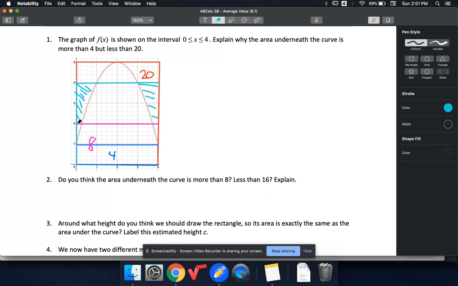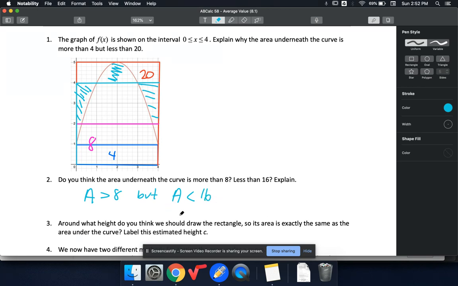And I could try to calculate that. This triangle here has a height of 4 and a width of 1, so this has an area of 2. That has an area of 2. So we've gone over by about 4. But this whole rectangle has 4, and we're definitely at half of that. So I would say that this amount is less than this amount. So 16 is an overestimate, 8 is an underestimate. So the area is greater than 8, but the area is going to be less than 16.